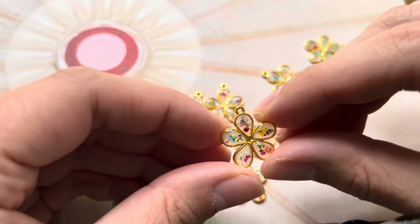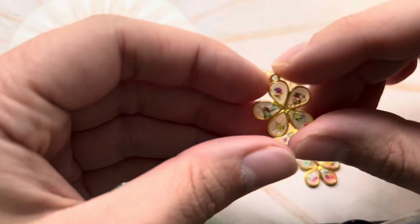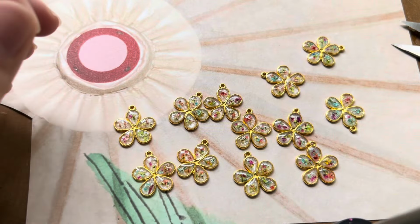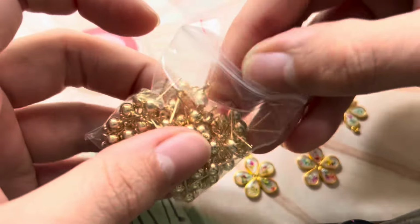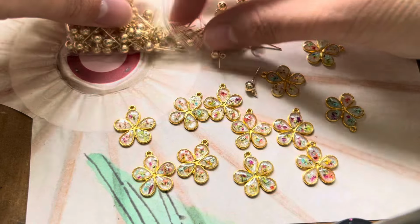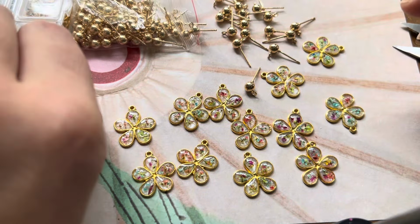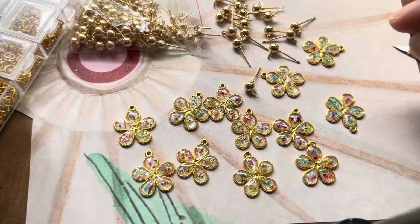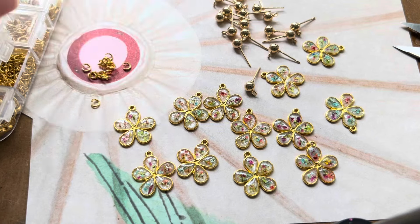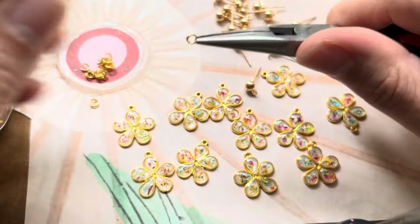I really love how beautiful they turned out. And they're all slightly different, but they all, you know, are still able to be used as a pair. I love these. I recently got these for another video I did, and I've been using them often, and I thought this would be perfect because these earrings are so small to use them with this project. And I'm using the very smallest jump ring in the set that is in that container.